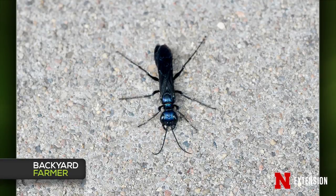First of three insect IDs: a viewer in Hastings photographed an insect 2 to 2.5 inches long that flies low to the ground in an erratic pattern. Looking at the sturdy mandibles and the size, this is a Steel Blue Cricket Hunter — not a Blue Mud Dauber Wasp. Its erratic behavior over the lawn is it searching for crickets to stash in its nest for its egg to hatch and consume.